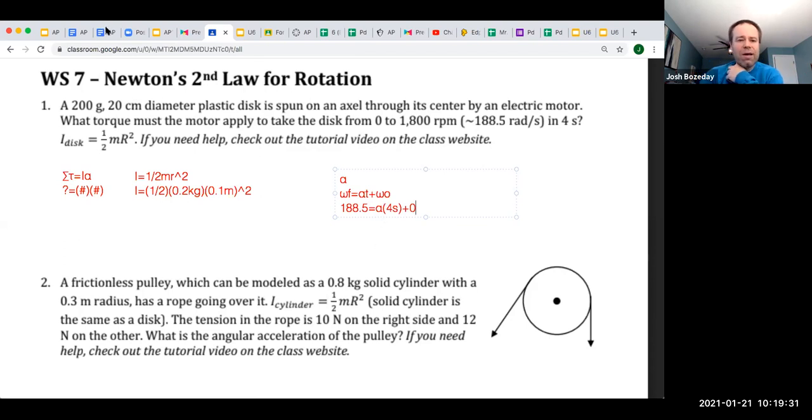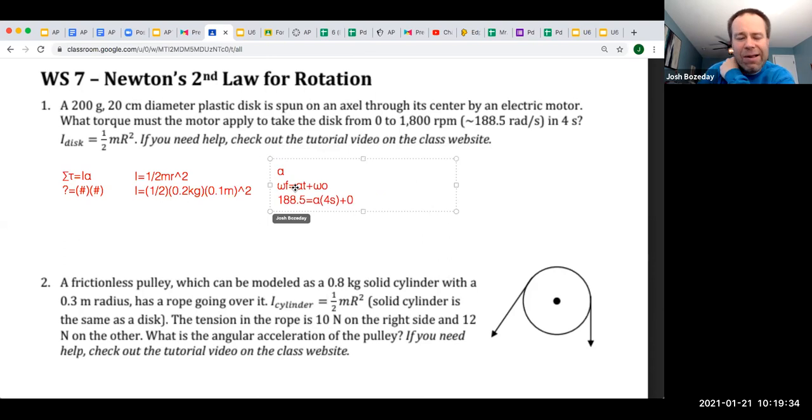Okay, so that is how you'd go about solving this problem, and you're going to follow a similar process on this whole assignment, where you're doing net torque equals I alpha. You have to work to find your I, your rotational inertia. And then you're probably going to have to interweave some kinematics in there as well for your alpha. Before I finish talking about this, does anybody want to ask me any questions? To finish the problem, we'd then calculate our I, plug it in over here, calculate our alpha, plug it in over here, and that would give us our net torque. And our net torque is what we're asked for, the torque that the motor applies. Sorry, any questions now?